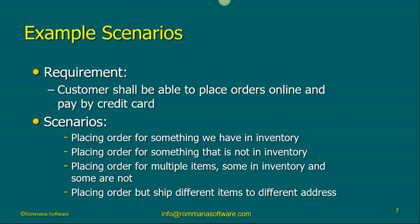Nevertheless, whether it's a requirement or a user story, here are some of the scenarios. As you can tell, the four scenarios listed there are things that could possibly happen in production while the system is working. And there are many more scenarios. I just wrote four so that I can fit the whole thing on one slide here. Now, once you see those scenarios, some of you who have worked with acceptance criteria for user stories in Agile projects might say, well, that looks like the acceptance criteria that we use.